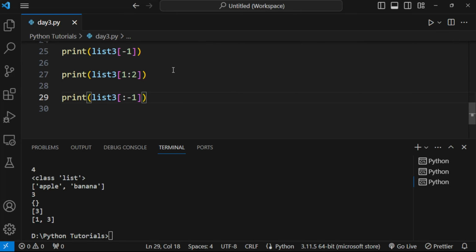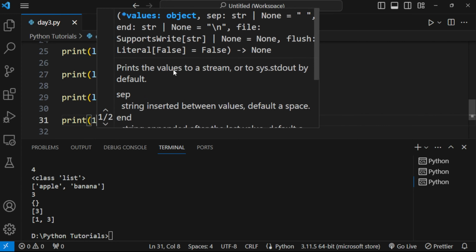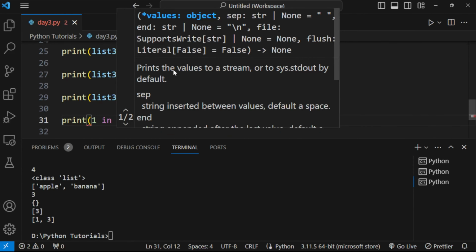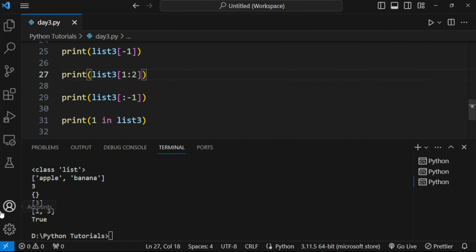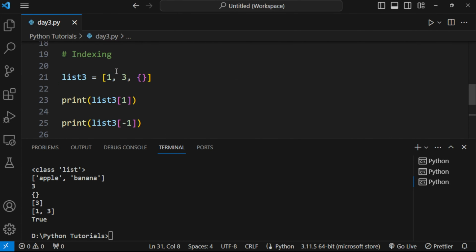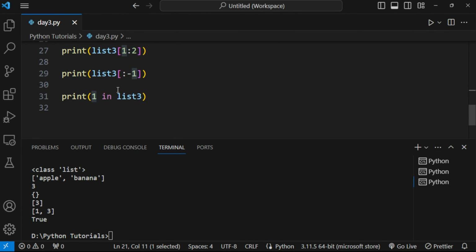Now if you want to check whether an item is present in the list or not, use the in operator. 1 in list 3. It will give true or false. So 1 is present in the list, so it gives the true value.